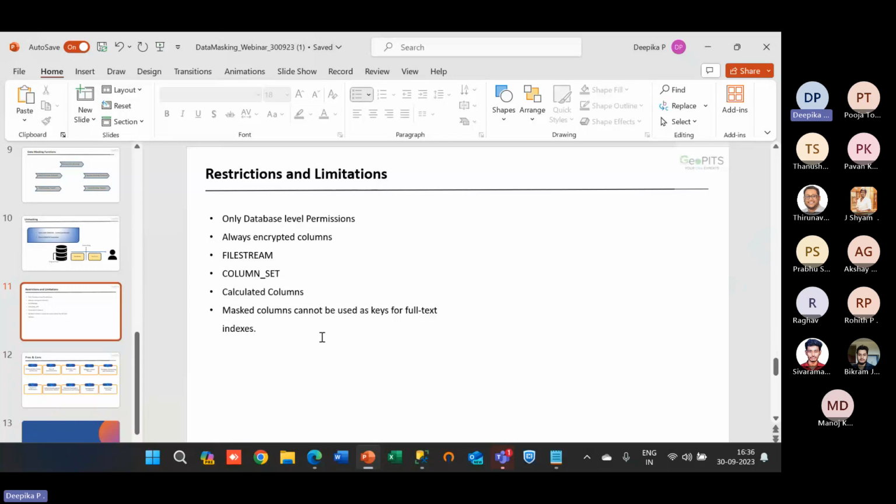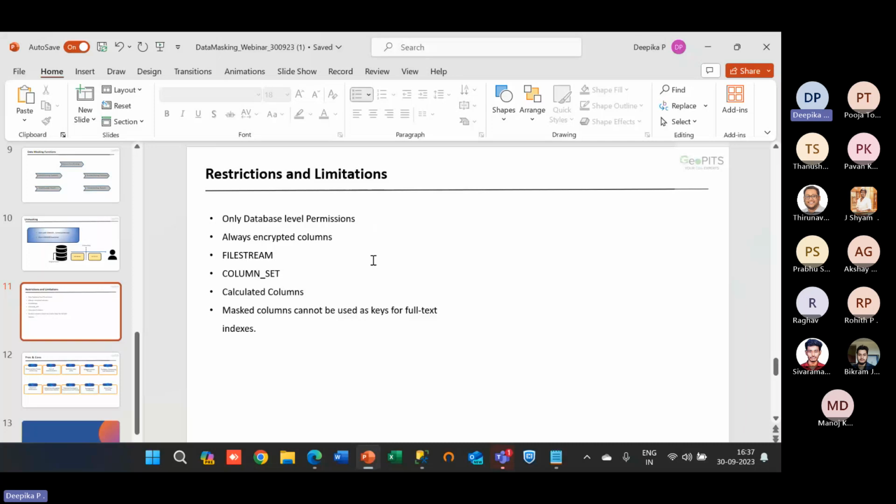So if we mask the complete data, we can't use a full text index to search the data. Masked data won't be directly searchable or usable for text indexing purposes. That's why data masking won't interact with the key full text indexes.